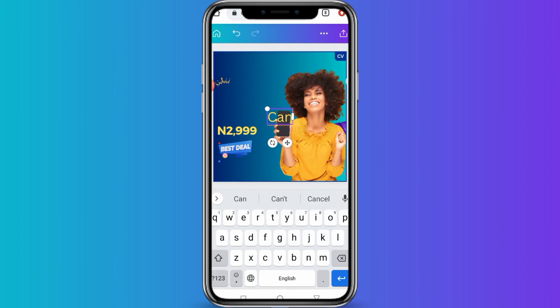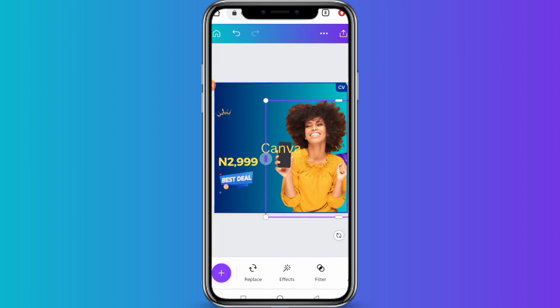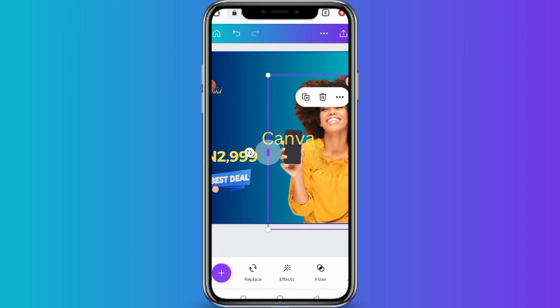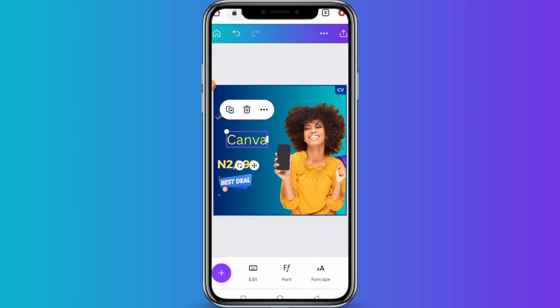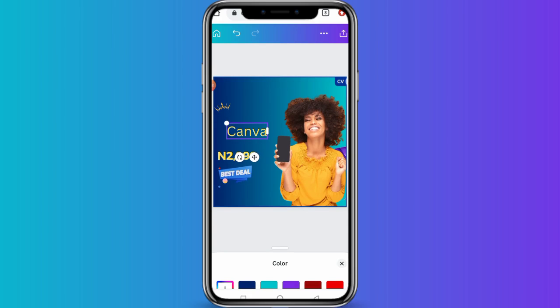So I'll be writing Canva. So after I've written Canva, you can enlarge your stuff so you can see what you are doing very well. You change the color to white.